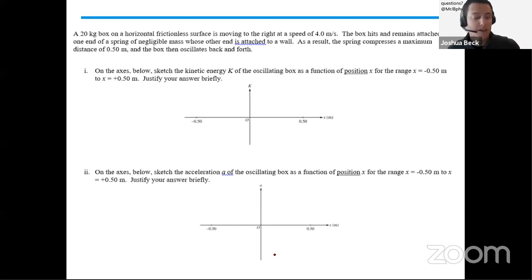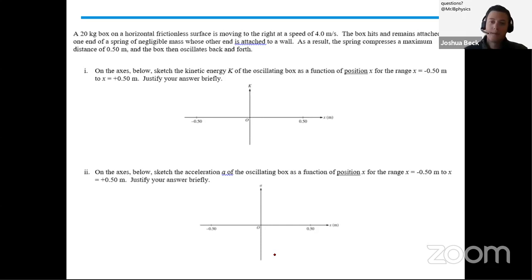Now, here's the question from yesterday. This is the homework problem that Greg left you with. There's a bunch of information in here with masses and speeds, things like that. That was necessary for various parts of the problem where you were calculating different values. But what we're looking at here is the shape of this graph. We're trying to sketch a kinetic energy versus position graph.